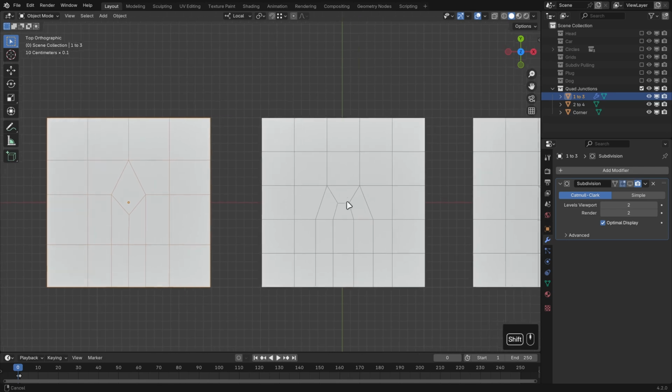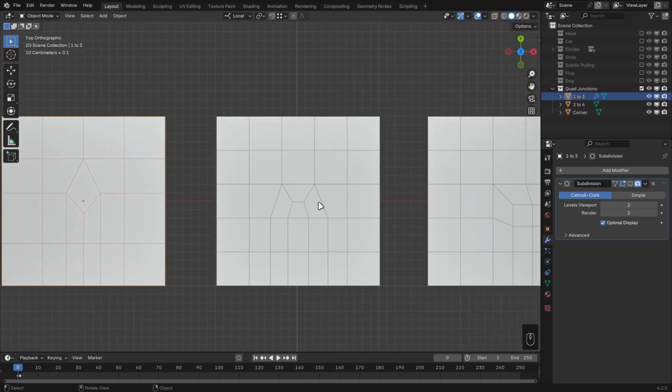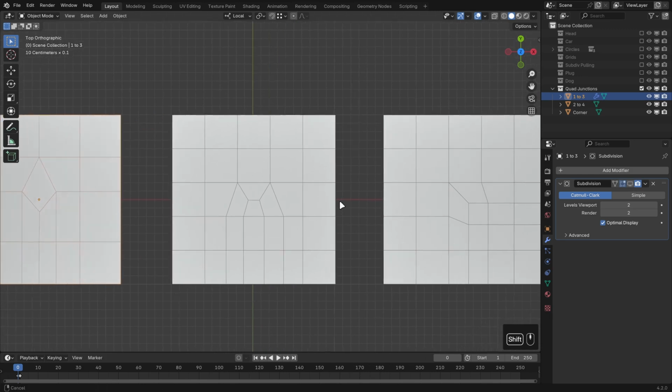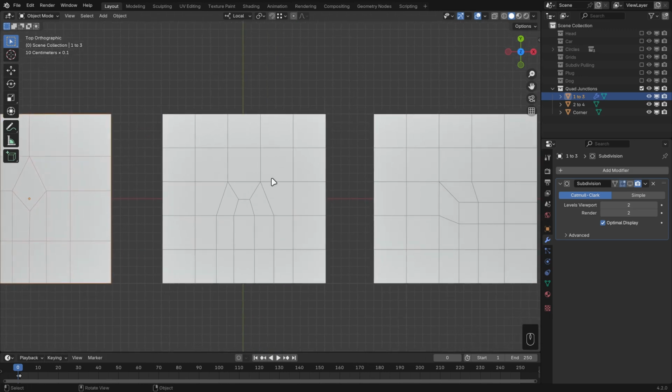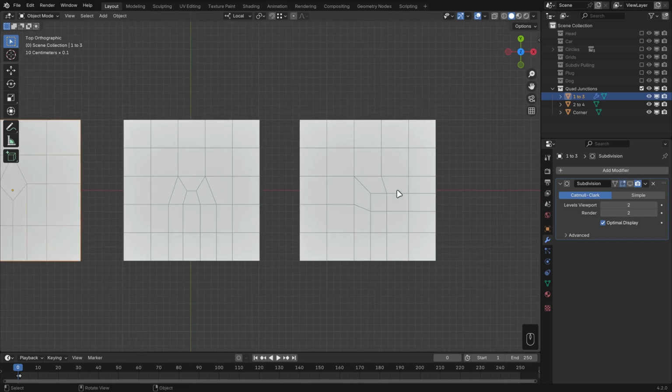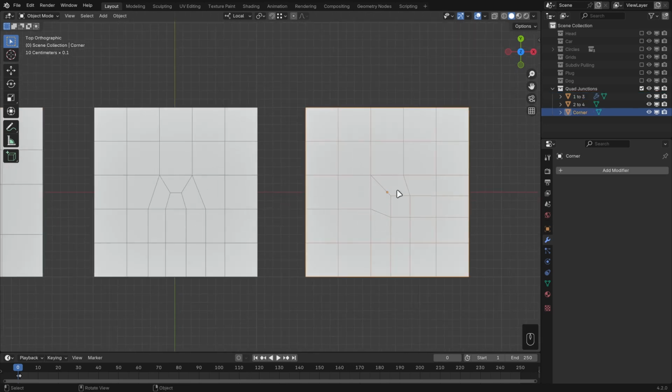Same thing over here, where instead of a 1 to 3, we have a 2 to 4. So in case you have an even number of edge loops that you're working with instead of an odd number, then you can also, again, transition from areas of high density to areas of low density. And lastly, this one on the right, instead of making new loops that go from top to bottom, creates a loop that takes a corner and can surround a detail. So let's take a look at how to create these and how they're used.